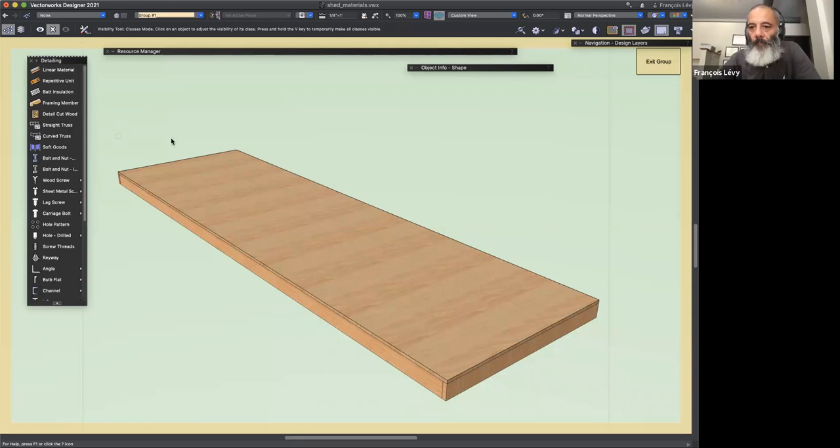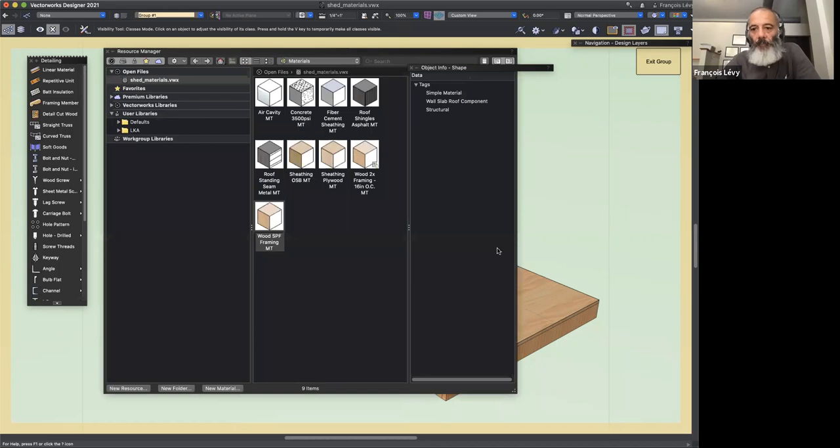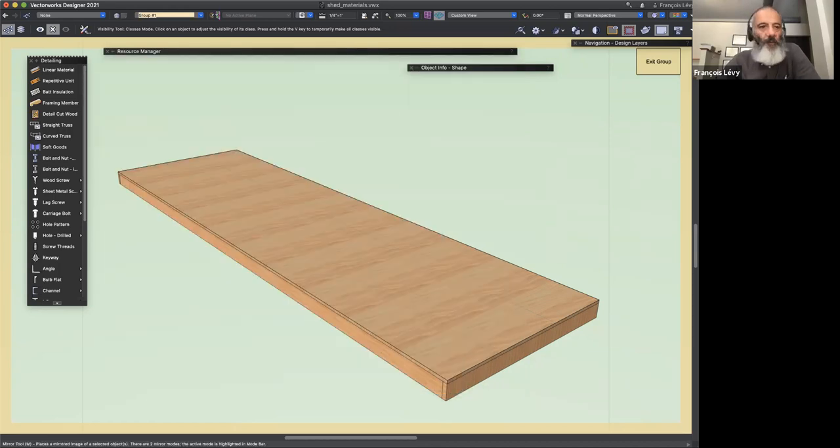It looks like there are multiple ways to assign material to objects. One is in the object info, you can pick materials for that object. Is there any other way? Do you mind doing a quick summary of different ways to assign materials to objects? Yeah, the other way that you can do it is you can just drag and drop the material onto the object. For example, here I'm in this little group.